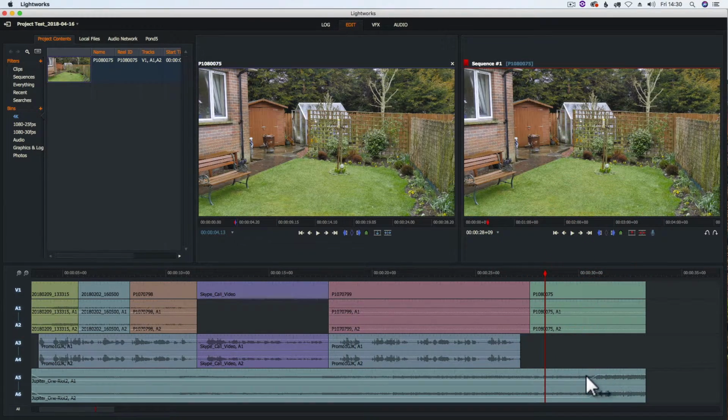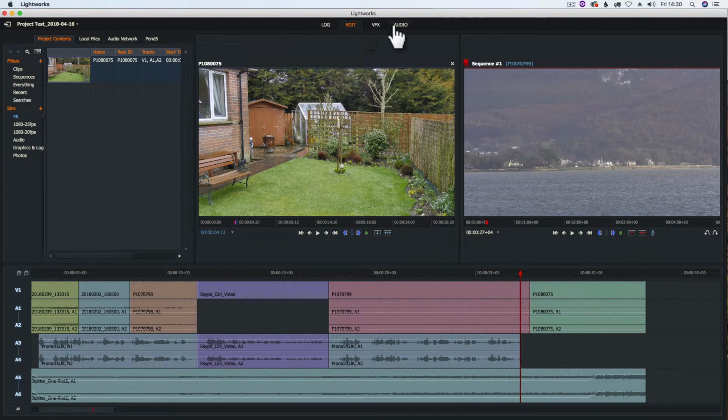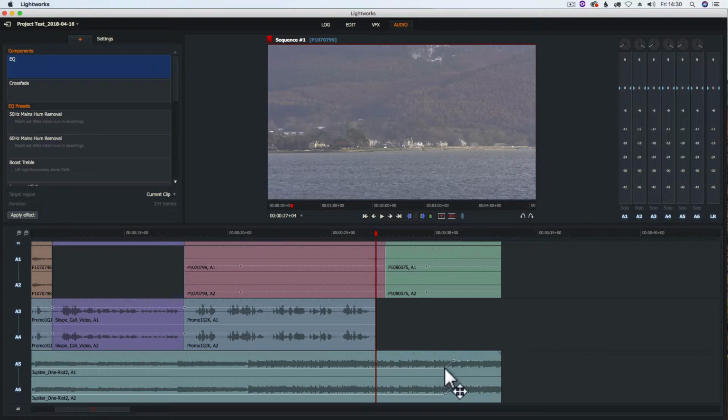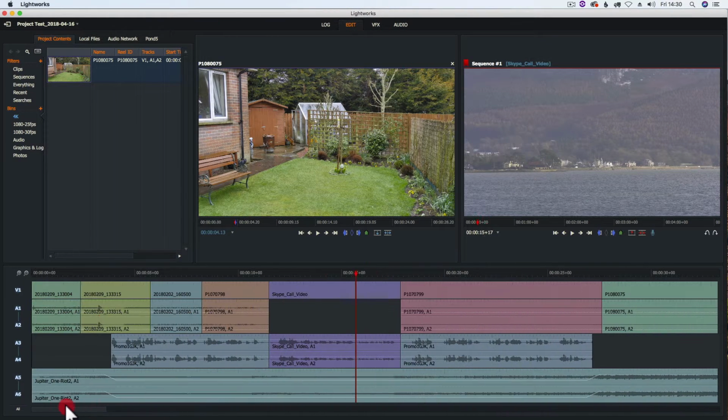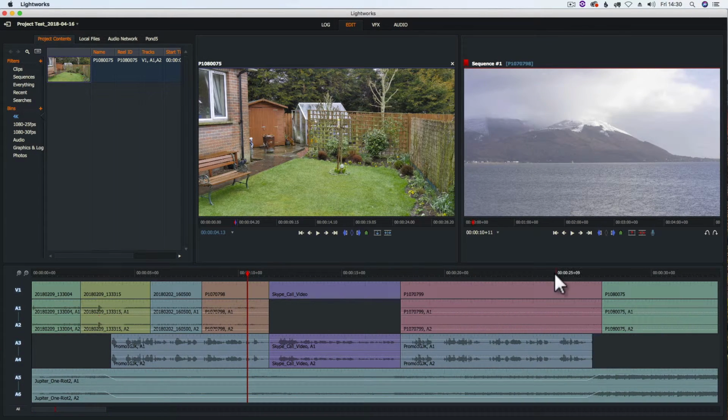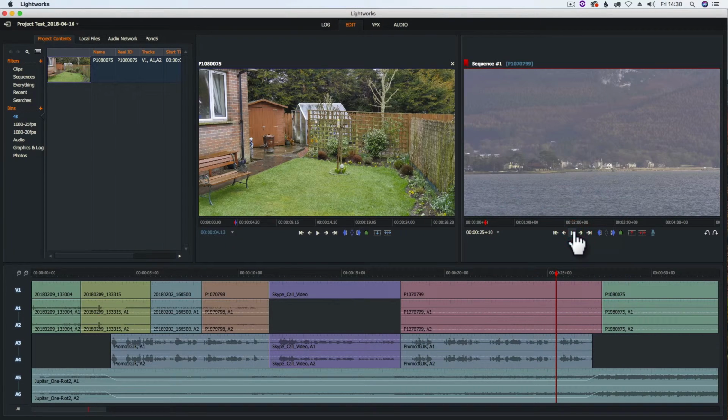Okay, so obviously the music is continuing to be low just here, and will rise just to that point there. So if I bring that back to about that edit point there, go to the audio, and what I'm going to do is I'm going to make these adjustments like so. Go back to edit, and that should now rise as soon as I finish talking.